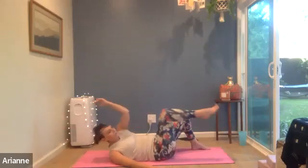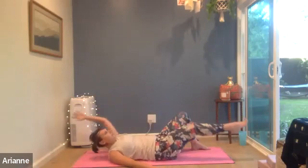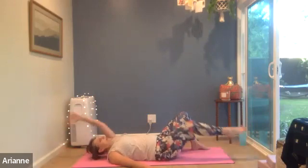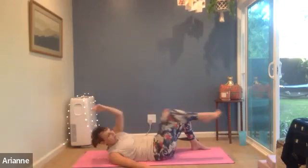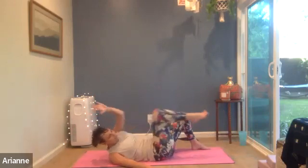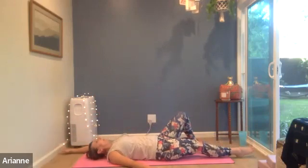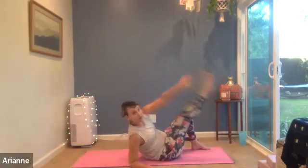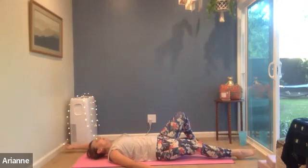5, 4, 3, 2. Now you can keep doing these, or you can keep the legs straight and the arms straight and come all the way up onto your elbow to tap your fingers to your toes.